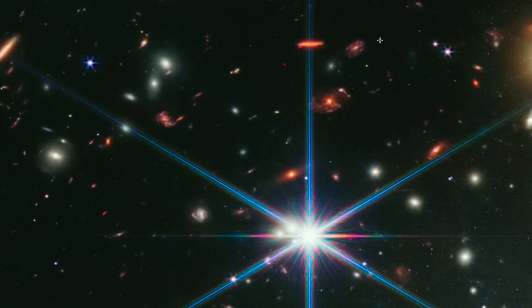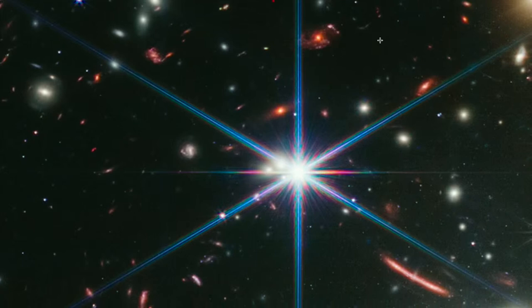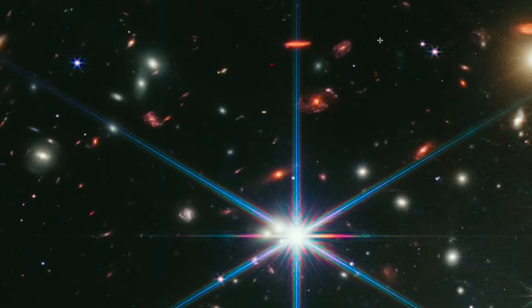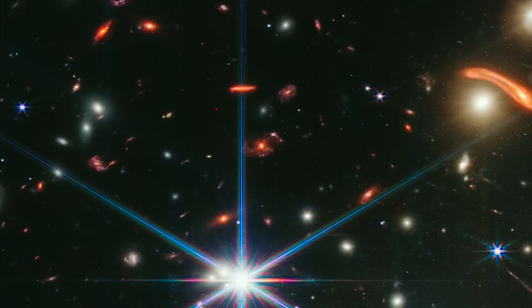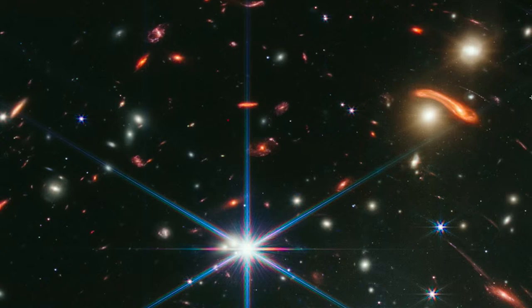Zoom in again, Steve, back to the same position and near the middle, but just underneath that lenticular galaxy that's orange. Can you see that little red blob? No, right at the top of the screen. No, you've lost it. There it is, right at the top, that tiny little red dot. Can you zoom in on that any further? That tiny little red dot. So it's on the spike. The star. We're now at 100%. We can't zoom in on it. Okay, don't worry. Just interesting how it's so red, that little dot. Fascinating picture. Wow.